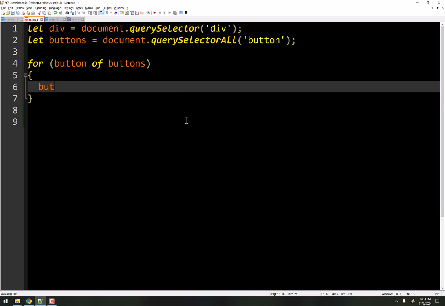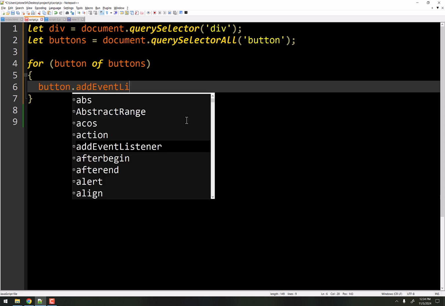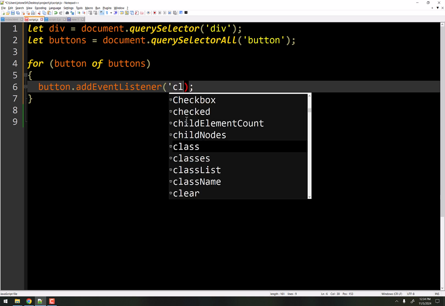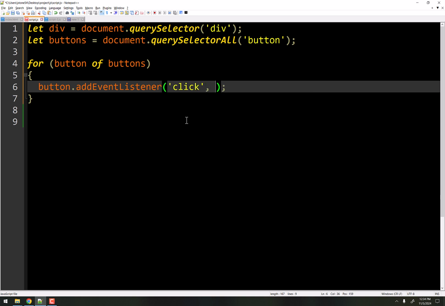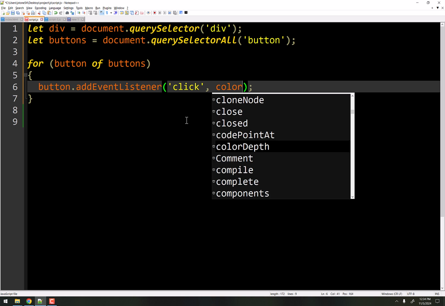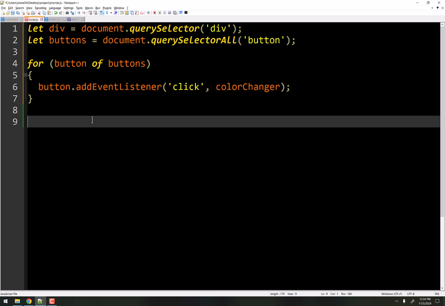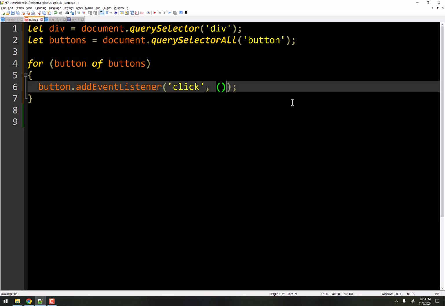All right, and then we will do something like button.addEventListener, and then we have the two parameters we need, right? This is pretty standard stuff we've done a bunch of times now. Parameter 1 is the event, which we're going to go with click. Parameter 2 is the function, right? colorChanger. And then we would often have a function down here called function colorChanger or whatever, but we're going to do it with an arrow function. We got to get used to that syntax. It's the way that it's done in the industry, and it's the standard practice to do it this way.